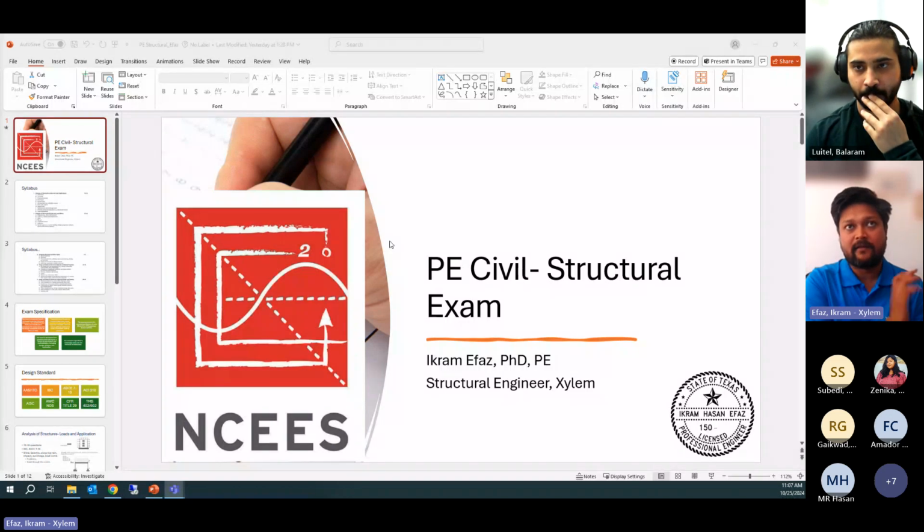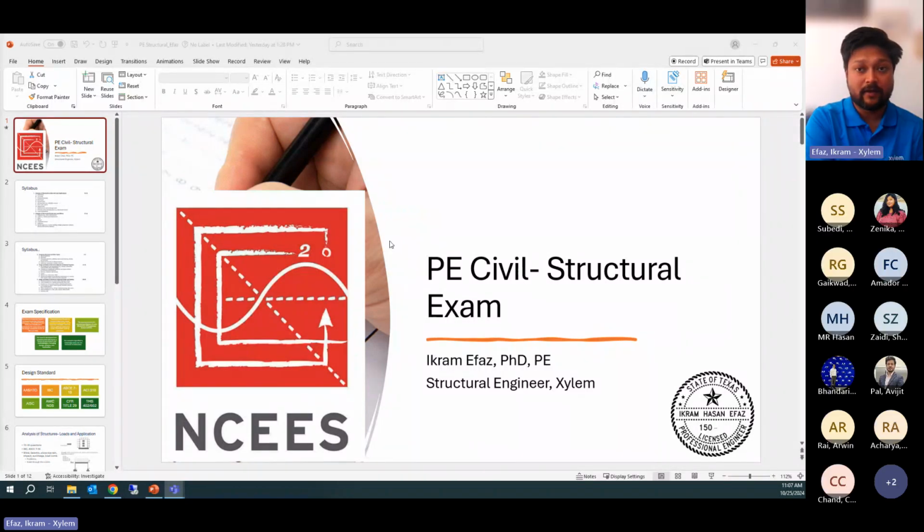And then after the morning session, there is the depth section where you take the exam on a specific topic. If you are a structural PE, that section will be structural. If you are transport, it will be transport and so on. But from 2021 to April 2024, they changed the syllabus. So now there is no morning section and no breadth section. There is only depth. If you want to take the structural exam, it will be only structural. If you want to take the transportation exam, it will be only transport.